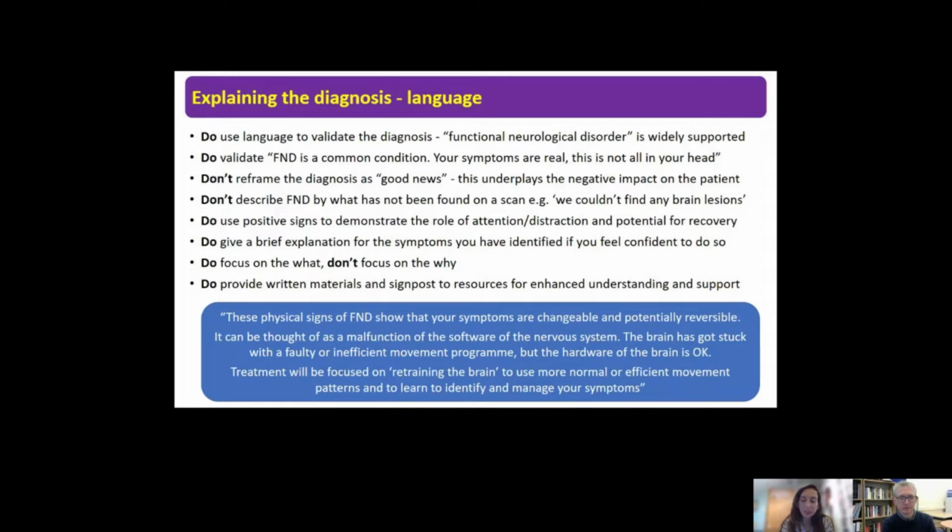You know, saying, oh, we've had a look at your scan and we couldn't find a brain tumour is obviously just going to make the patient think, well, you didn't look hard enough. Do use positive signs to demonstrate the role of attention and distraction and the potential for recovery if a symptom is changeable. And do give a brief explanation for the symptoms you've identified if you feel confident to do so.